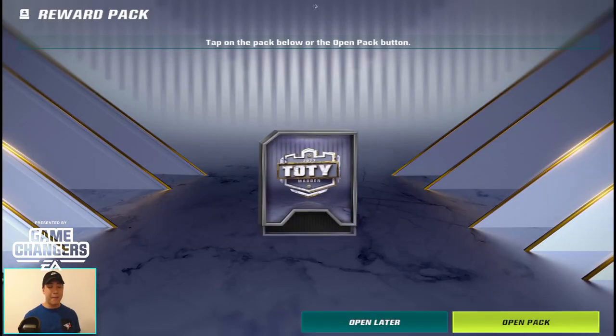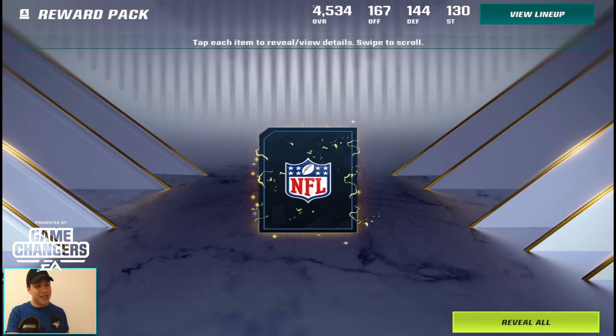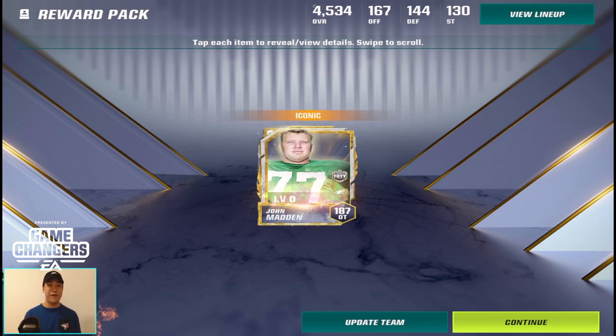We got John Madden, an offensive tackle. So hey, that's going to help us a lot. It's going to help us get that pass protection for Josh Allen. We got sacked a couple times with Jalen Hurts, so this is definitely a big upgrade.